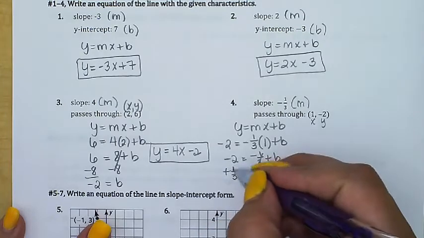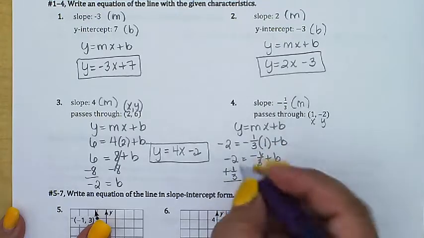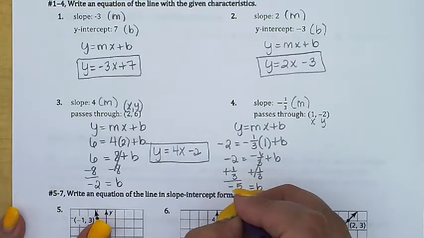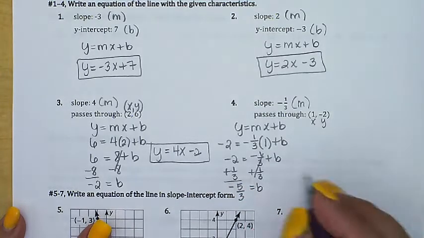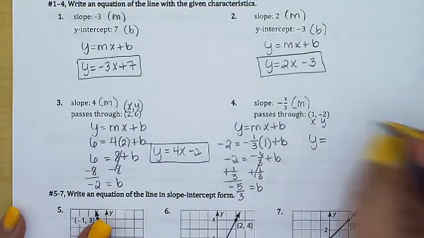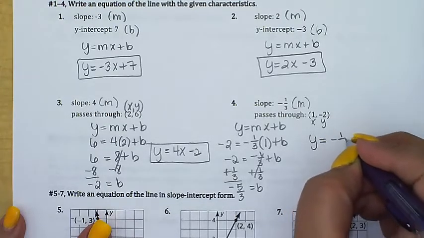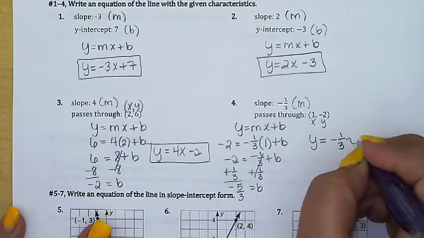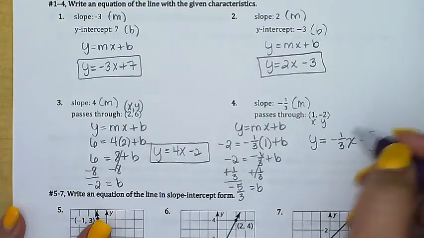So b is going to equal negative 2 plus 1/3. Well, those are different signs, so I actually find the difference between them. And that difference is a negative 5/3. Okay. You could also write that as a mixed number if you'd like, or you can leave it improper, right? But that's our value of b. And now we can write our equation. When we go back to writing our equation, we dump this point. That was just a sample point we borrowed. We're going to go back to having y equals the slope of negative 1/3 x. And now we know that the y-intercept is at negative 5/3, and that's the equation of this line.